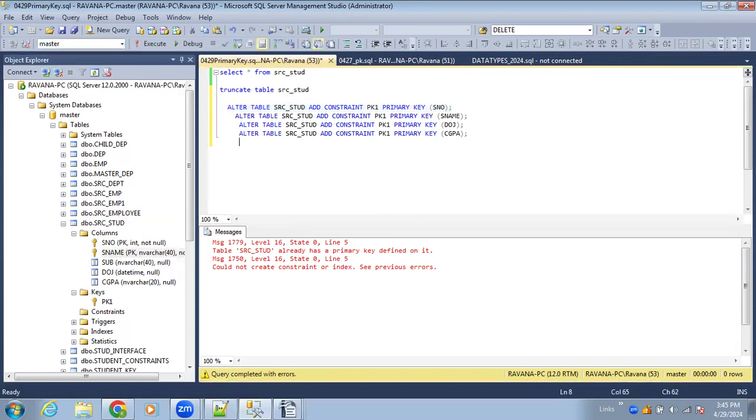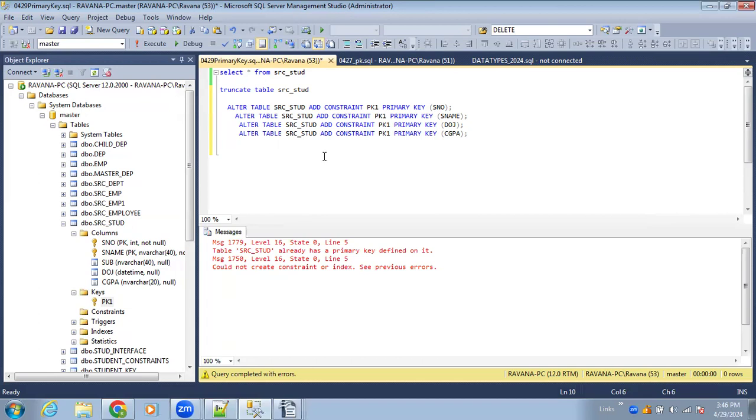What you can do is alter table. Question: you create the key as pk1, like add constraint pk1, so that name can be anything, right? Anything. I just gave it for reference. But you need to give the name when you're altering the table. When you're creating a table, you don't have to give the name explicitly, it could be generated automatically. We'll also see how to create primary key constraints at the creation of the table itself.